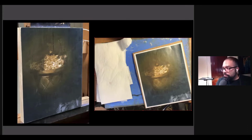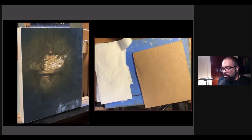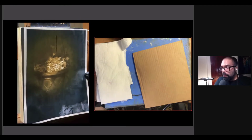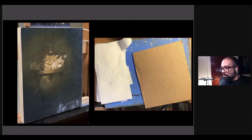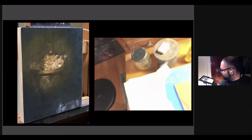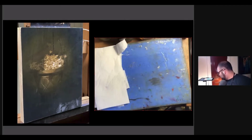So what we have on the easel is my digital painting printed out and mounted onto a board, the board that I showed you, an unprimed plywood board that's cradled. After doing my painting, I went to Kinko's and printed out some color copies of the painting itself on a color laser printer, and I'm going to show you how I actually mounted this on the board using matte medium. The elixir of life. It really is. So, all right.